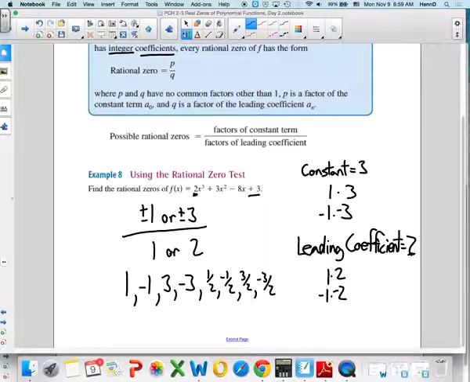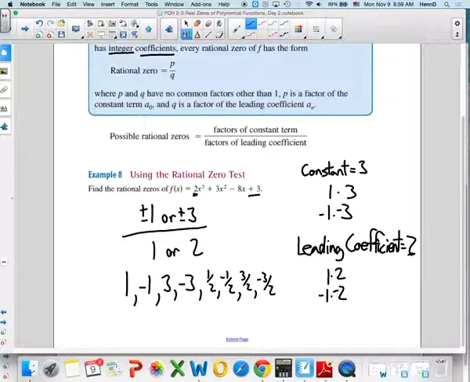Alright, so how do we figure out if these are actually zeros? Plug them in. We could just plug them in, or what's a little faster way, maybe? You put them in synthetic division. We could use that synthetic division part. And I would say that actually will be kind of the preferred way. Maybe not when we have a cubic, because once I find 1 and factor it out, what do I end up with? A quadratic that I could factor some other way.